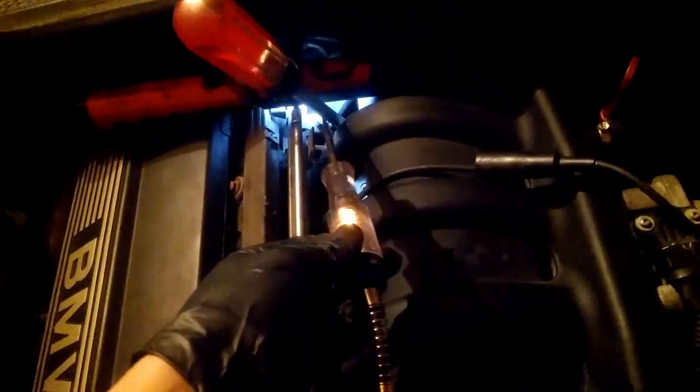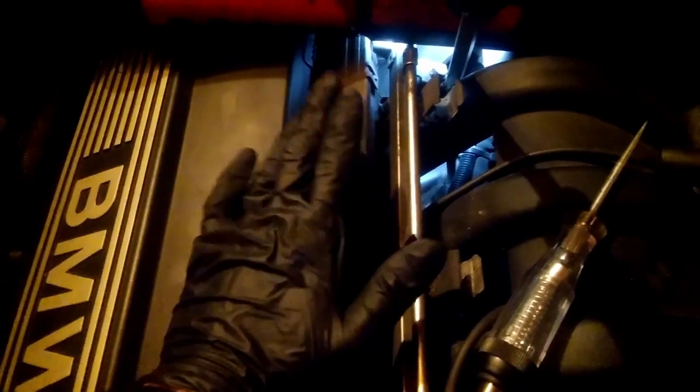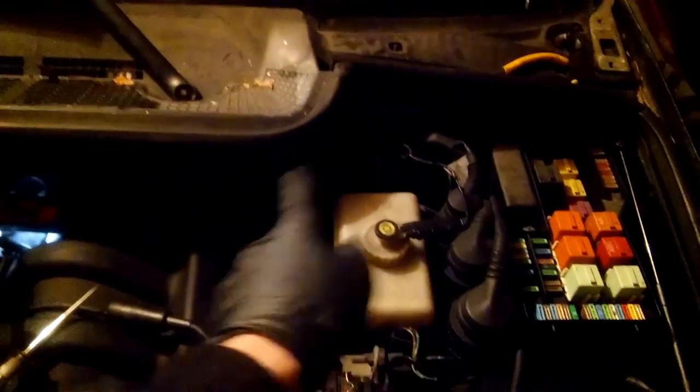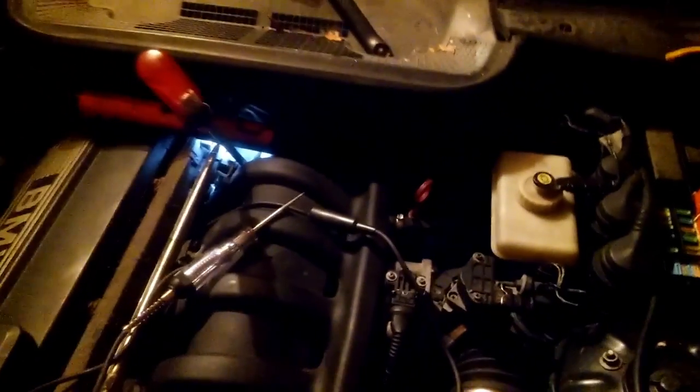Alright, and what I'm gonna do is grab a test light, and again it's connected to positive, and right here, there you go. So the starter is grounded, but the solenoid isn't. So that tells me that the wire between the solenoid and the starter is defective. And the positive wire that goes from the power distribution to the starter itself, the main cable, it's got no juice on it too. So we have two issues. So we're gonna need the starter for sure, and we're gonna need to check what's wrong with this positive cable.